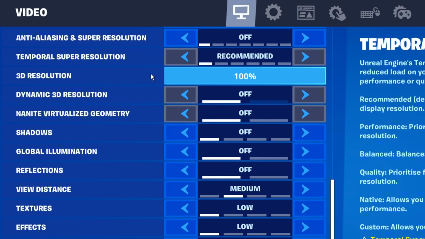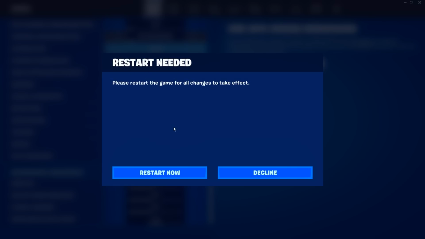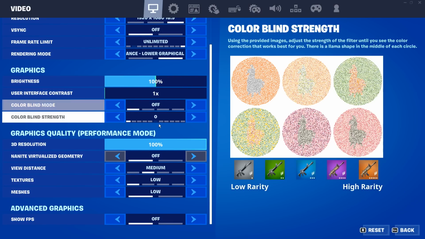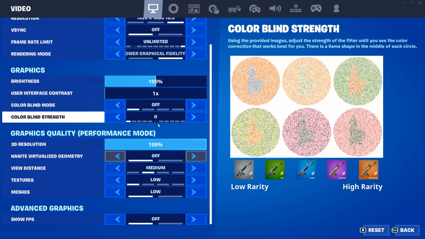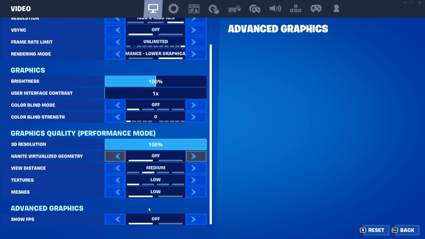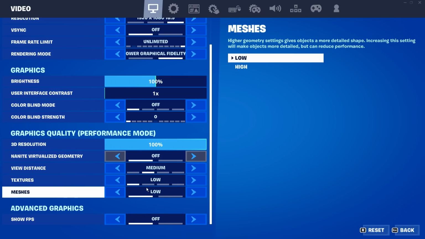Once you've configured all of these settings like so, you want to go ahead and click apply. Then it'll ask you if you want to restart your game. Go ahead and restart it. Once you've restarted and you head into the video settings tab, if you scroll down you should see all of our settings have indeed been optimized and it has saved. You'll also notice that if you are using the NVIDIA Reflex low latency mode, it is actually enabled, it's just hidden, and that is a really important one.